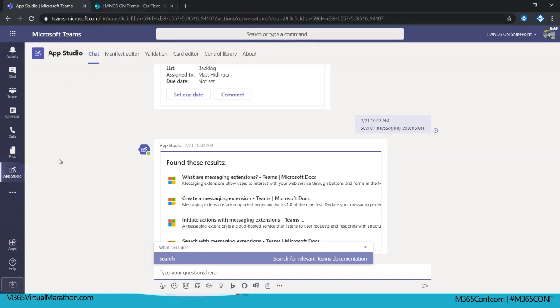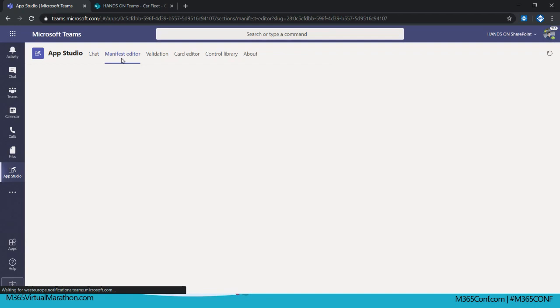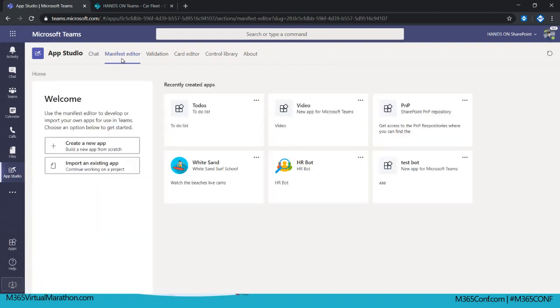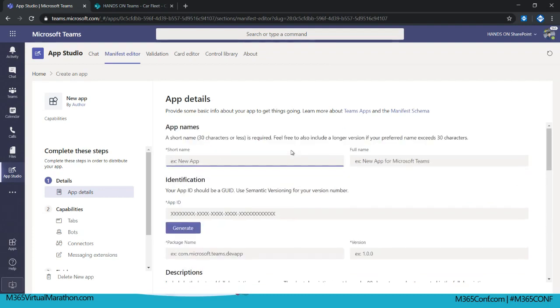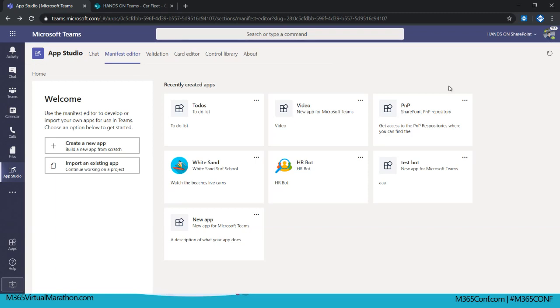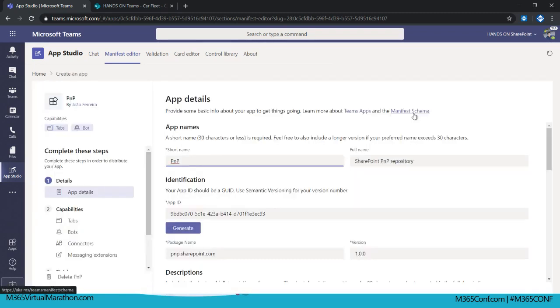So the App Studio is this app that I have here. From the manifest editor, I will get access to all the apps that I've done so far, but I'm actually also able to create new apps. This button here will bring this form, and by filling this form, in the back it will generate the JSON file with all the fields properly configured, so you don't need to worry about getting the structure done manually. But instead of building one from scratch, let's go here and edit this app.